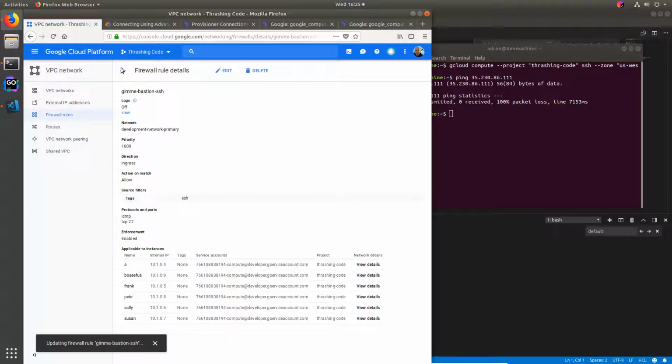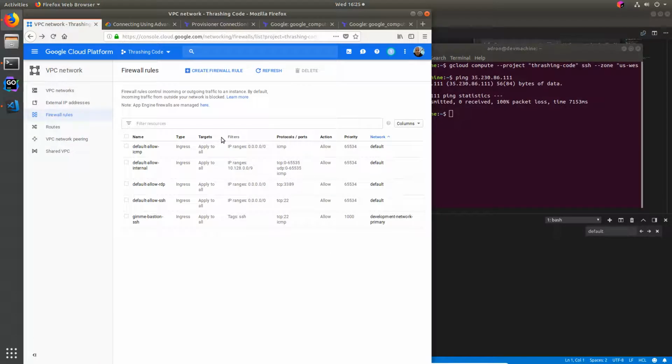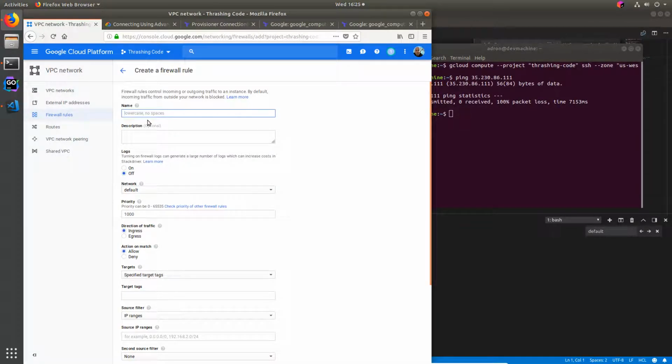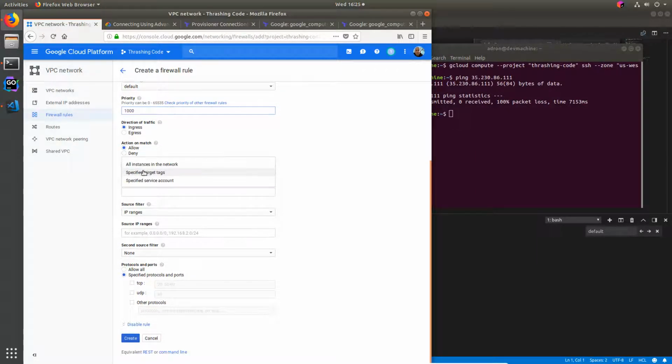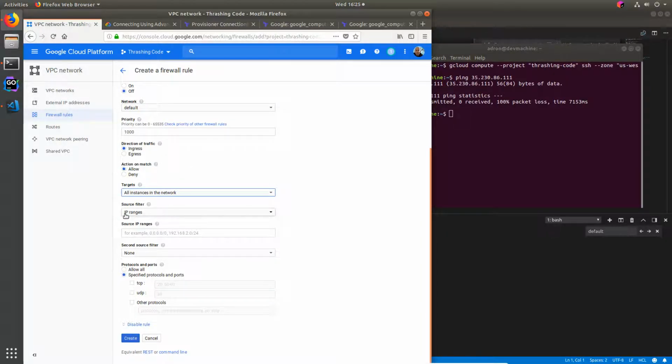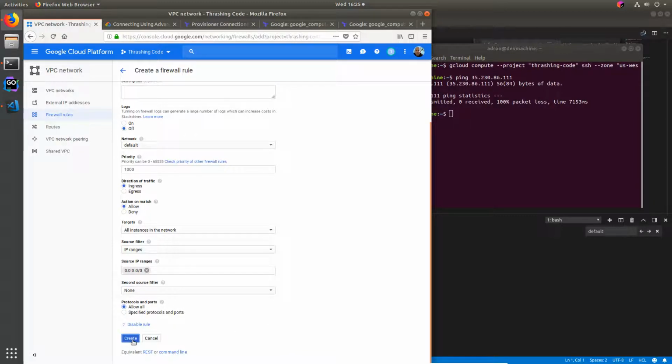Okay, that seems right. All right, I'm just gonna do a crazy one real quick. Testing. Ingress. Whatever, the whole universe. Yeah, let's do everything.